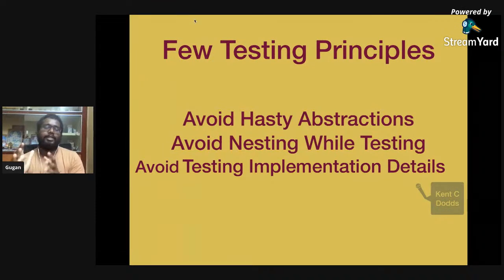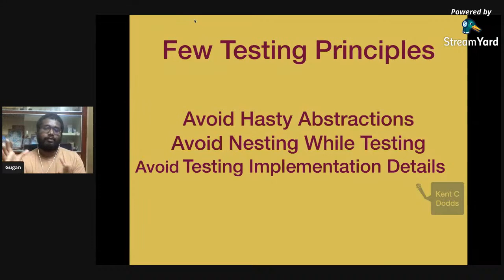These three principles were largely iterated, and there are lots of scenarios where we cannot exactly avoid testing the implementation details, like code coverage, but also scenarios like forms, because template-driven forms cannot be tested the way we want. We always have to do it through end-to-end testing where we are able to get the form details. These details are given by Kent C. Dodds. He's an awesome person. He has written a lot of libraries and a lot of articles for testing. You have to go ahead and read lots of articles.